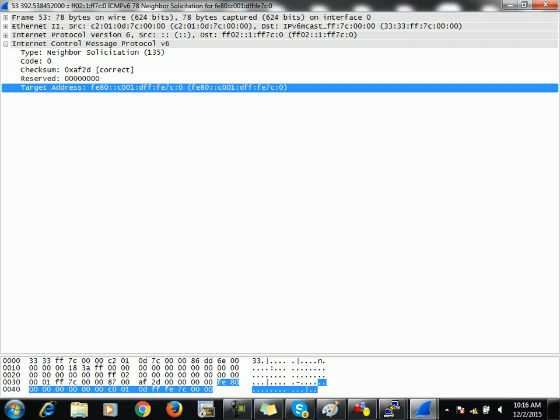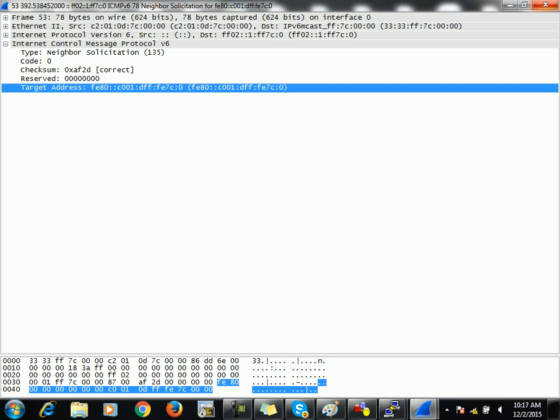Similarly over here, target IP is its own link local address. So now if anybody else is having the same link local address in this subnetwork, right, then it will respond back. It will generate neighbor advertisement, right? And if it does not get neighbor advertisement back in response to the neighbor solicitation, which means it is having a unique link local address, right?